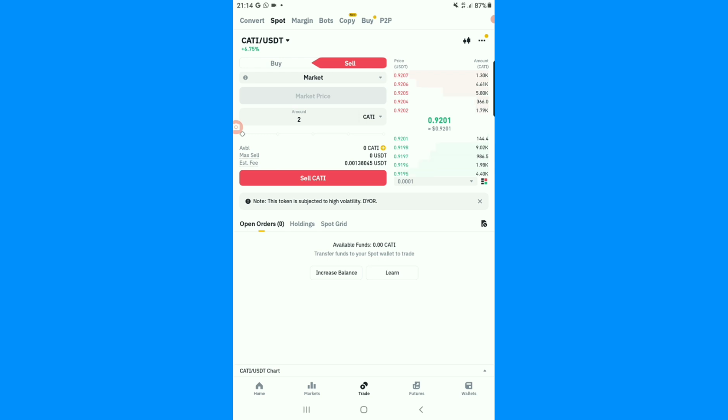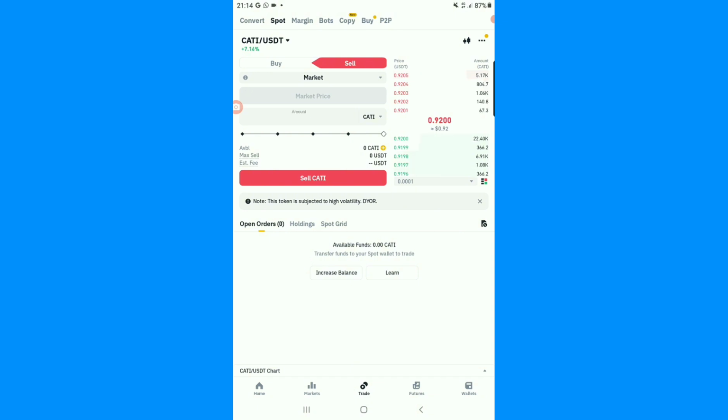Now the next thing I have to do after entering the amount of KT that I want to sell is, there's an arrow close to a kind of diamond shape close to an amount there. I'll just have to drag it to the end this way to 100%. Then now I'll tap on sell KT.